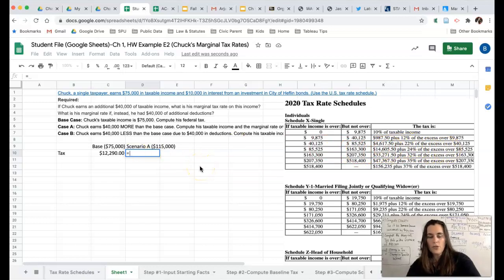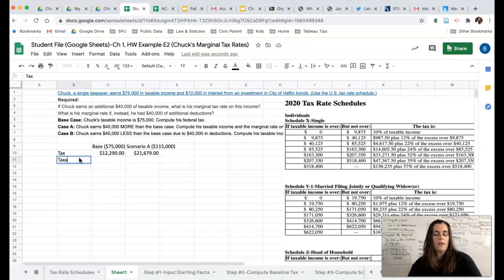I'm going to do equals 14,605 plus 24% of the excess over 85,525. So I'm going to do 115 minus 85,525 times 0.24. If you notice, I get the tax. Okay, so that's my tax on the base case and on scenario A.